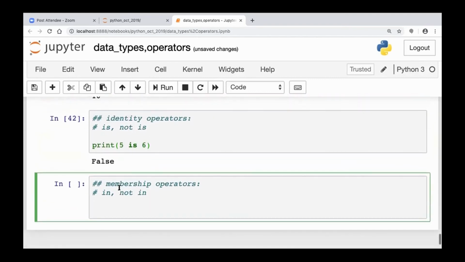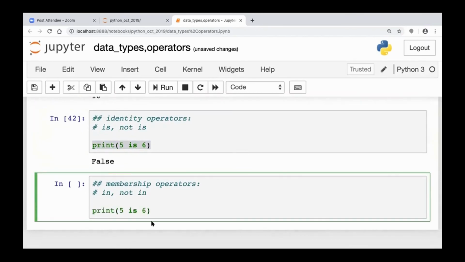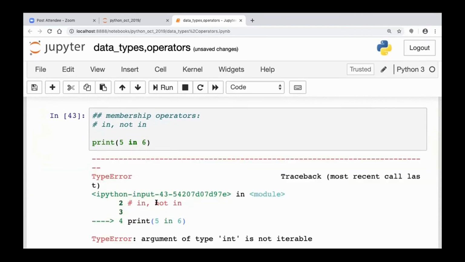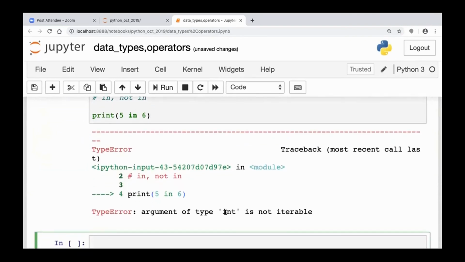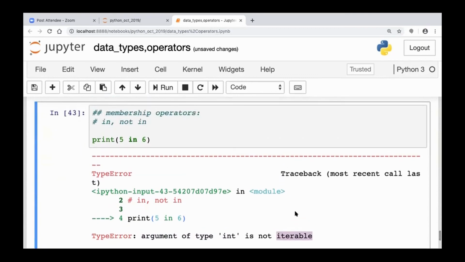Similarly, we have membership operators. So something like this. I think it will give an error here if I do it this way. Yeah, see, what is the error? Argument of type int is not iterable. What is iterable? Iterator, we'll see there. Basically something that can be put into a loop.